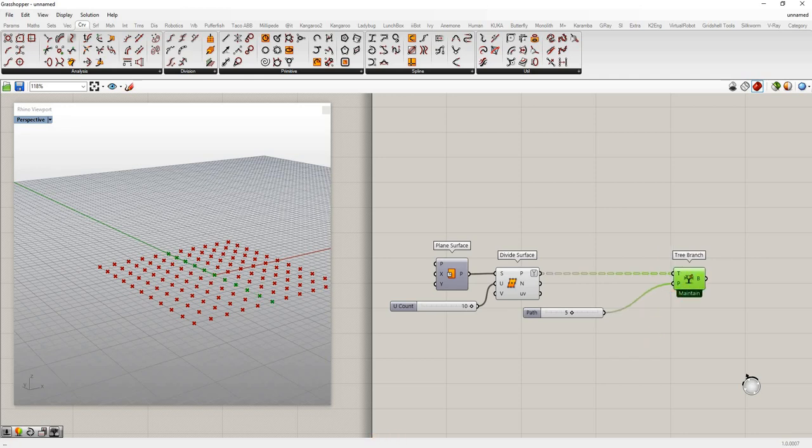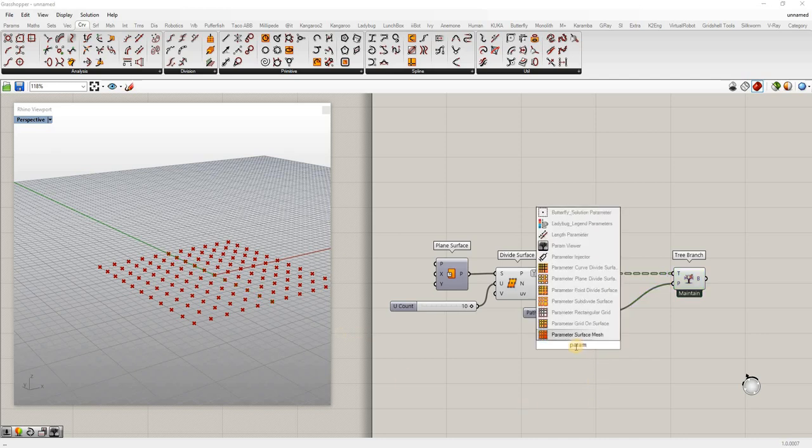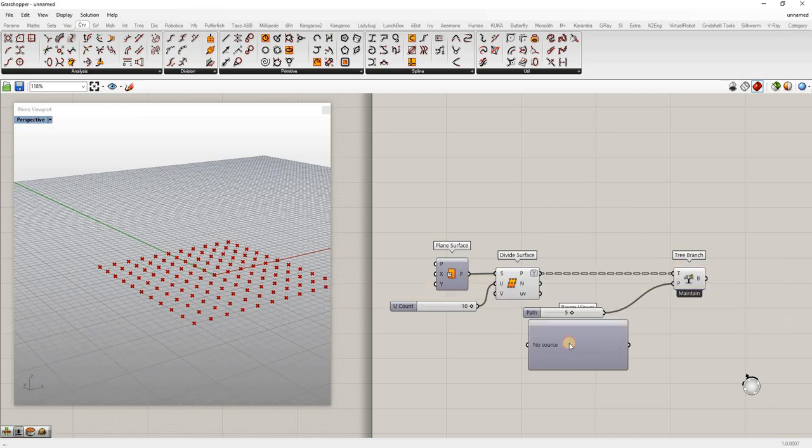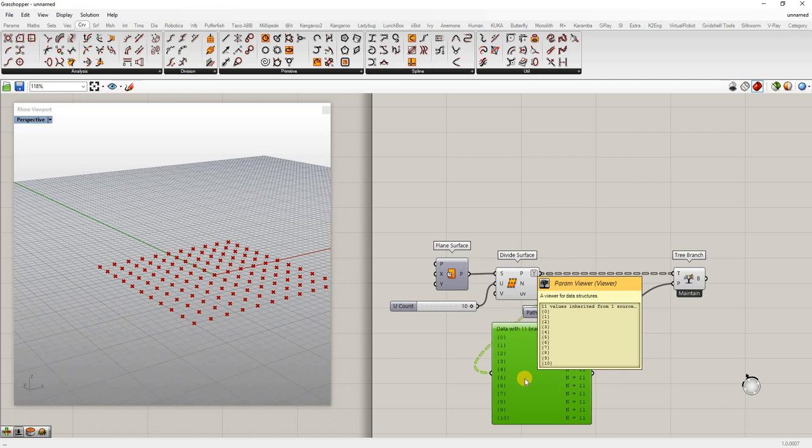Alright? So let's say which ones I want to choose. Well, I can essentially take the parameter viewer, all of these, and maybe I want to randomly select ones from that.